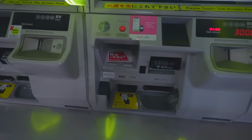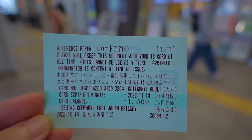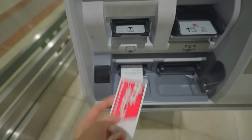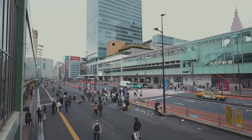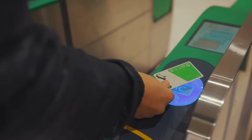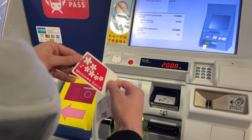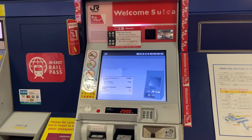When you get it out of the ticket machine, you'll also get a reference paper which will show you the date when the 28-day validity period ends. But just keep in mind that on day 29 it will become invalid automatically, regardless of the remaining balance that you still have on the card. On the other hand, the normal Suica card only becomes invalid if you don't use it at all in 10 years. And no matter the amount that you have on the Welcome Suica card at any point, it can't be refunded. It's a non-refundable card, so you have to make sure you use up all the money on the card before the day that's on your receipt.